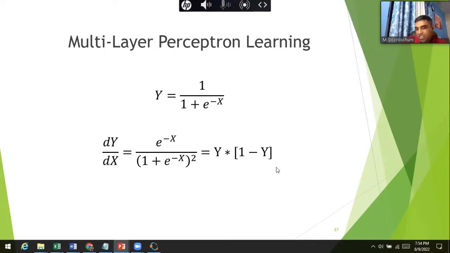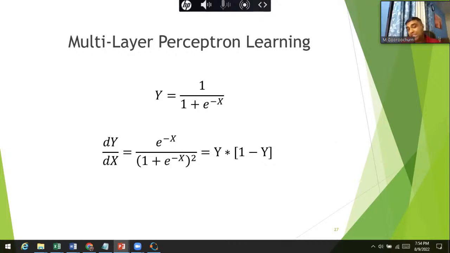Now, in expressing your differential of your activation function in terms of y, it becomes very interesting. It means from the output you're getting on the neuron, you are able to work out the differential of the activation function without using x. So this is quite interesting. Okay, so from here, let's move ahead.